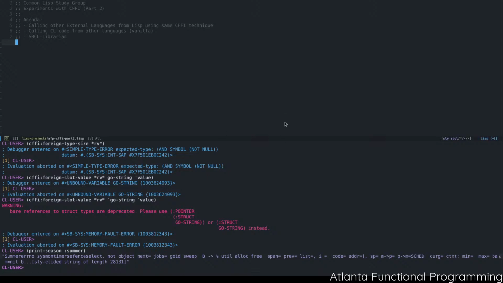Vanilla SBCL really means without requiring the use of another package. And what the costs of doing this are will become apparent, okay? So I thought it would be best for us to first start out with that.